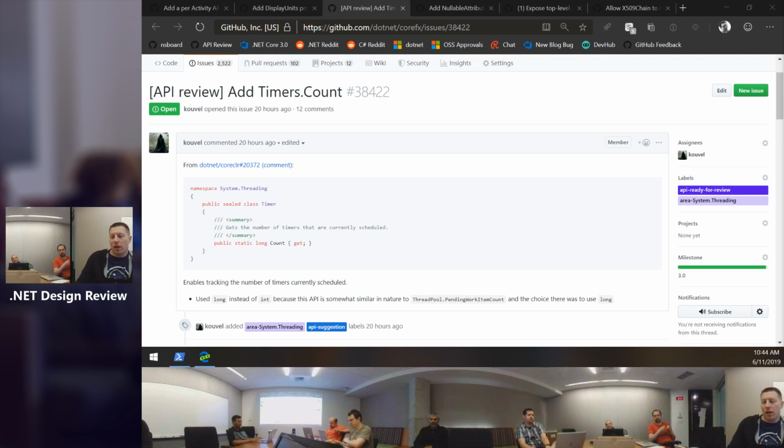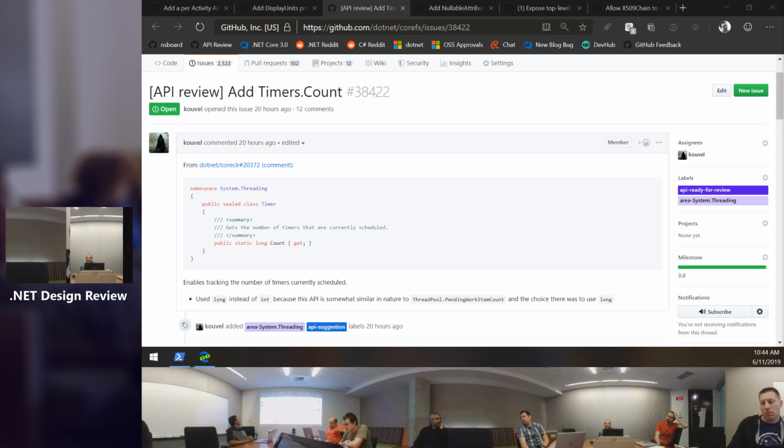I can also go with timer. As I said earlier, my K level is super low. Either one works for me. It makes sense on timer because it's tracking timers, but if it's not sitting next to the not O(1) properties on thread pool, we should follow our property versus method guidance. It also discourages someone from calling it multiple times within the same code unless they want different results, because with a property they expect it'll be the same if they read it multiple times. It could be made O(1) if we really wanted to. Well, it could be kept a method. Yeah, but then that would still be a problem.